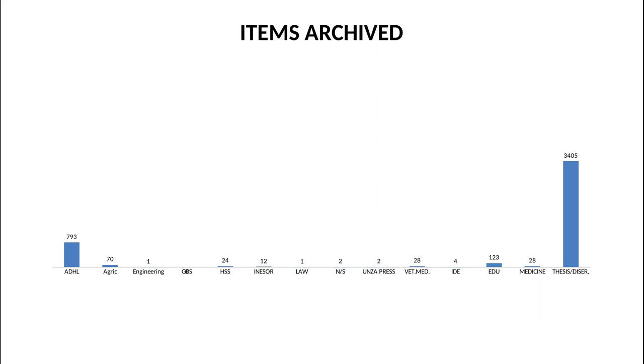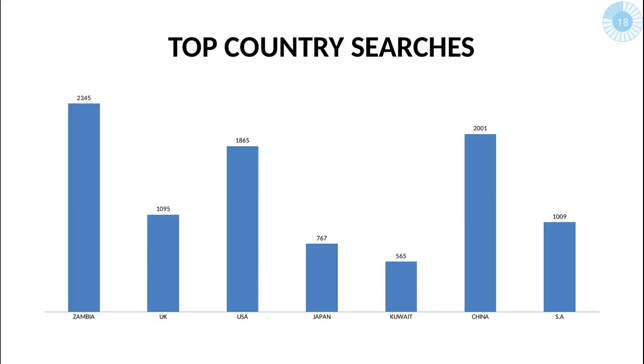But one way an IR will generate funds for the university, it does that indirectly. If what we do is out there, then if we bid for a grant or something, there's a graph you showed where the searches are from outside. Some of these people might be interested in collaborating with researchers at UNZA because of the work that's being done. So the more we put out, the more people will know about us, and indirectly might generate funds for the university.